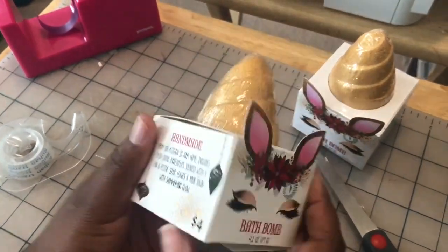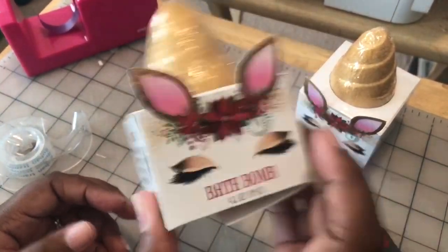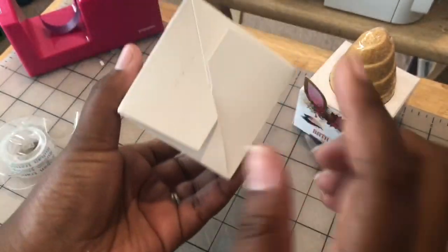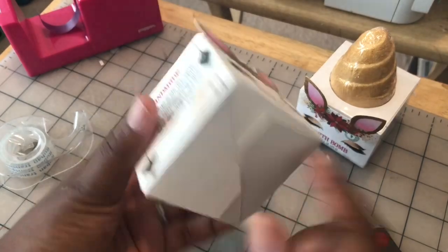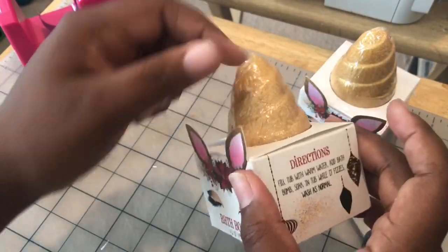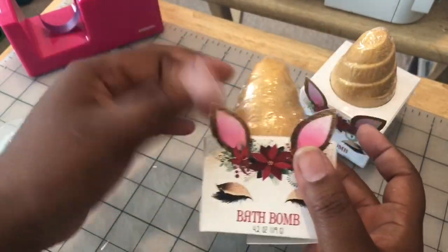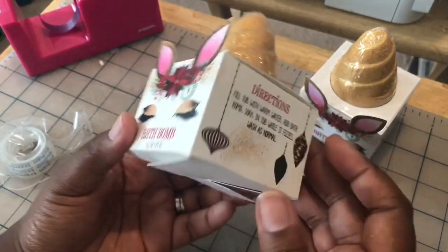Oh my goodness. And it doesn't wiggle around. See, it's in there, good. The base of this, it doesn't need tape. You can put it on there if you want to, but it's not coming out because it's got that base in there. And the little ears, when you use the poster board, they're like nice and sturdy because it's heavy.